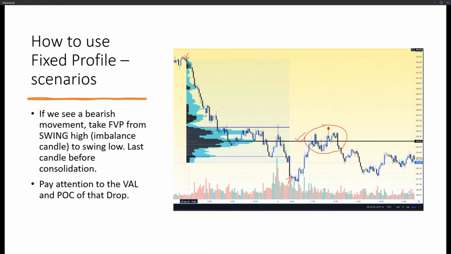Fixed profiles, right? In TradingView, they have a cool feature now where you can grab a certain period. For instance, grab the volume profile from here to this arrow here. Meaning I'm grabbing the imbalance where it starts. You could have grabbed it here as well. But this candle when it broke the previous higher low, and then you sell it to here. Why do you guys think I would grab this, for new people? Why?